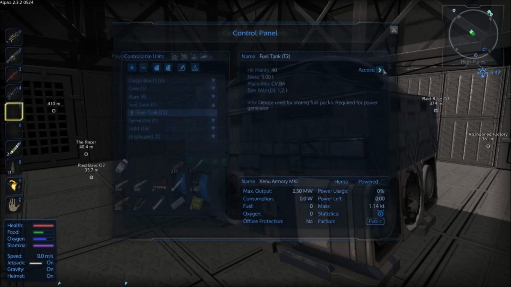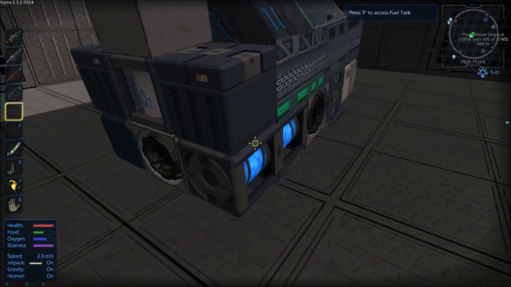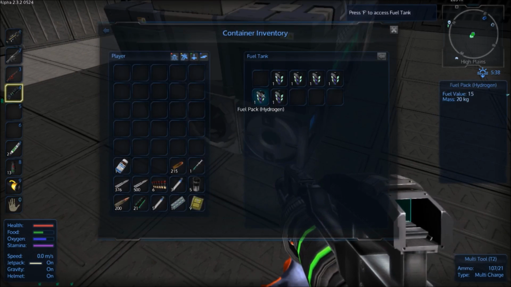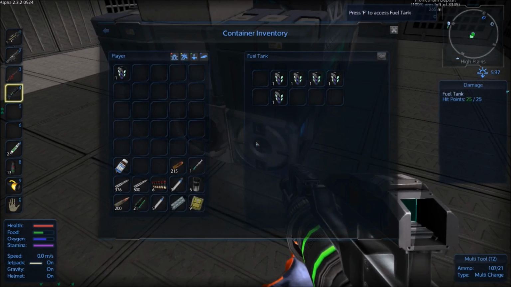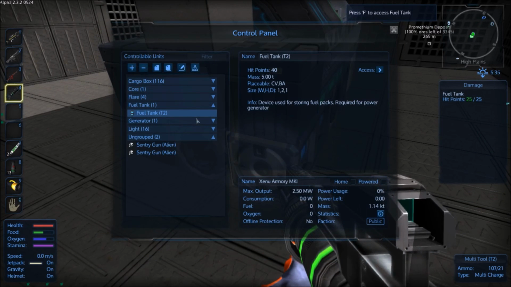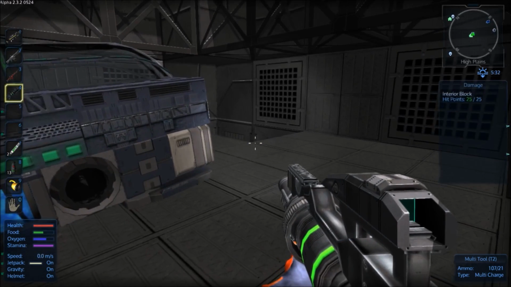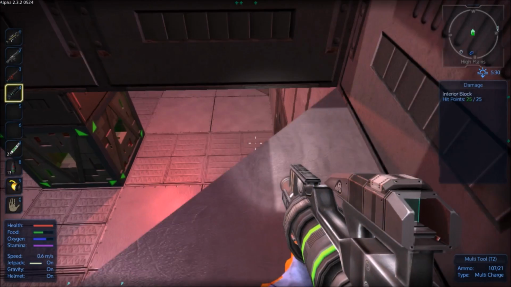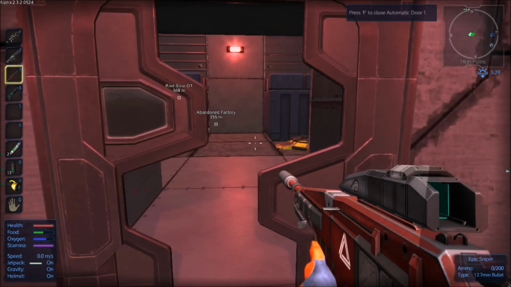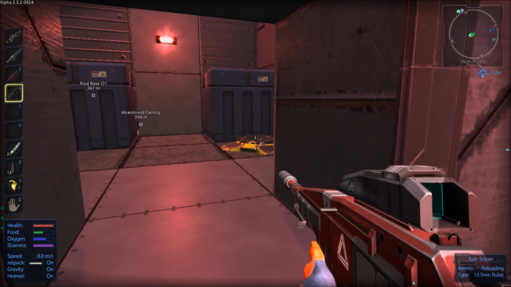So I should be able to, I don't know why that's gone through the ground, but okay, I should be able to, let's just do this, fuel tank access. And the base is mine. The base is active. Oh, yeah. I don't even need that to take that out. I just need this.